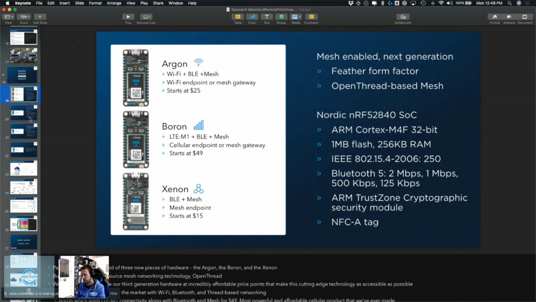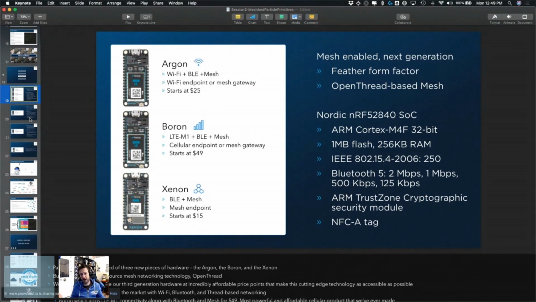The Boron, which is an LTE M1 device, and then the Xenon. Now, the Xenon does not have a Wi-Fi or a cellular radio inside of it. It is meant to function exclusively as a Bluetooth or mesh device. And so this is the device that allows you to actually create networks of devices that can work together in concert, which I'll talk about in just a moment.